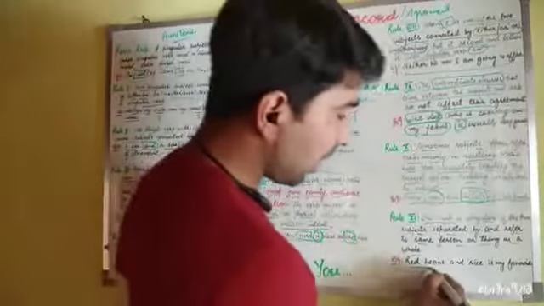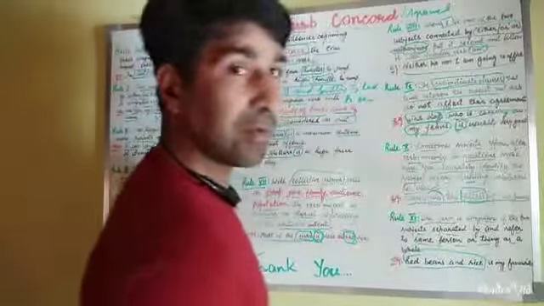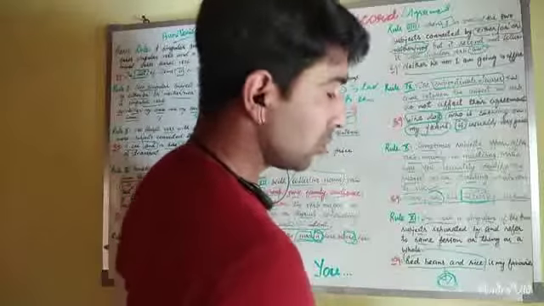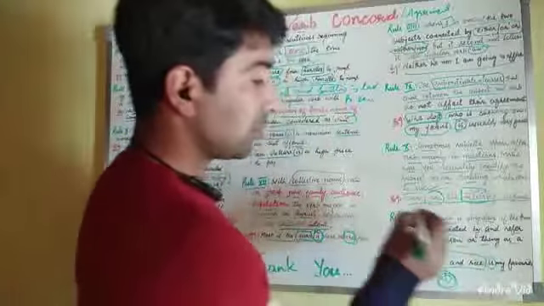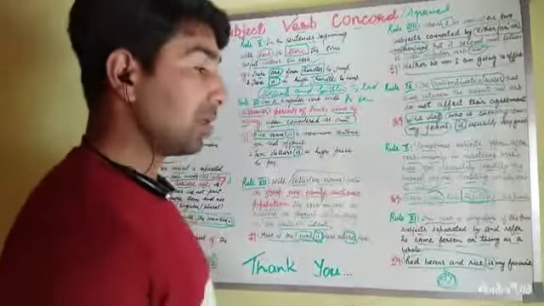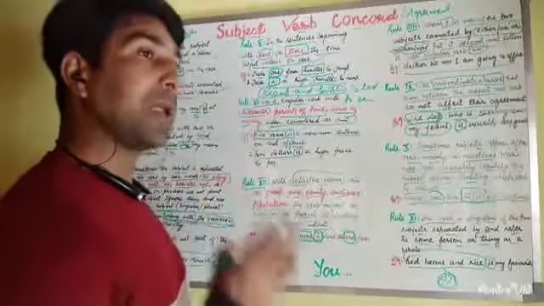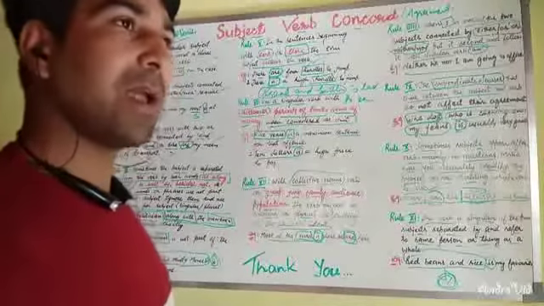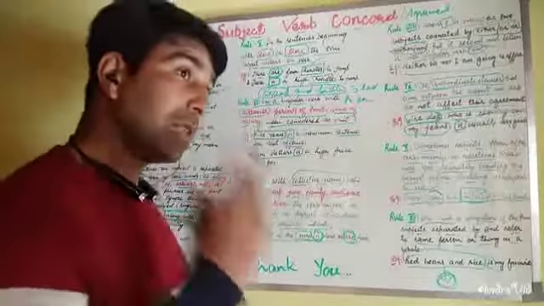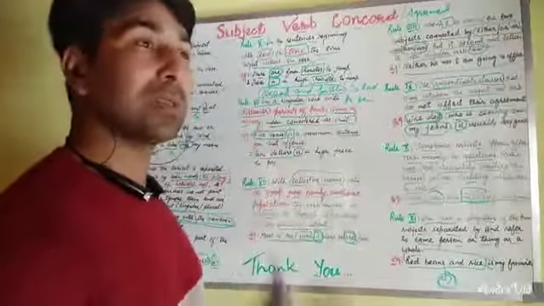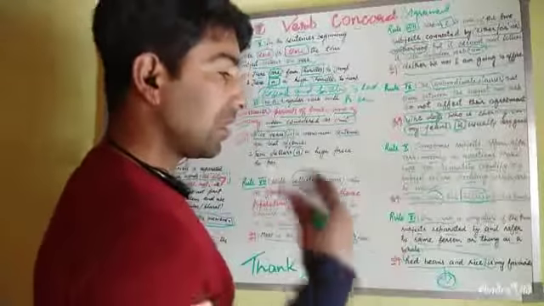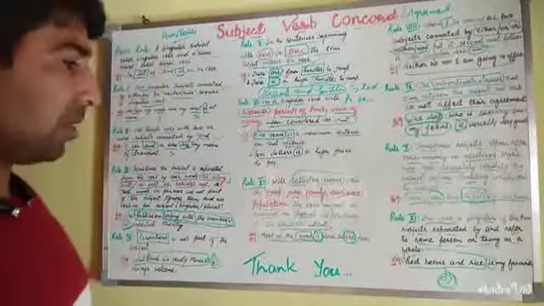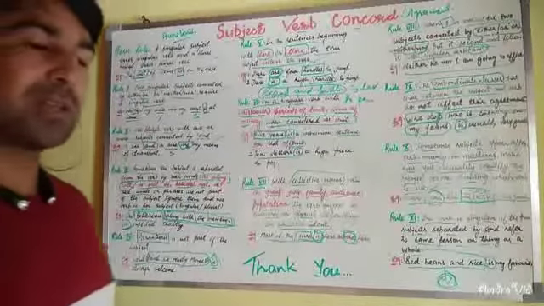So here, red beans and rice is my favorite. Red beans and rice here pertains to a whole thing, so that's why it takes a singular verb. You need to take care of such exceptions. Sometimes a question is asked and you take it as rule number 2, that any two subjects connected by and are taken as plural. But think first whether those two subjects refer to the same thing as a whole or the same person as a whole; then you have to use a singular verb. So that was all in this video. Hope you liked it. Thank you very much.